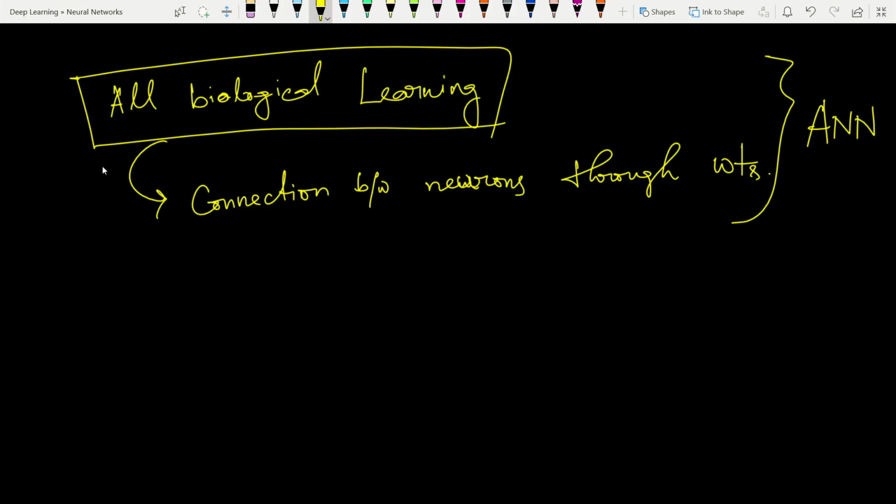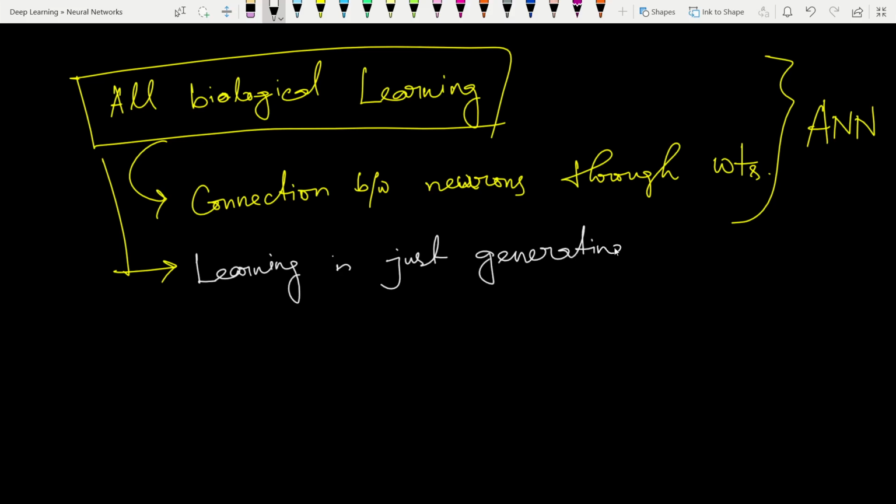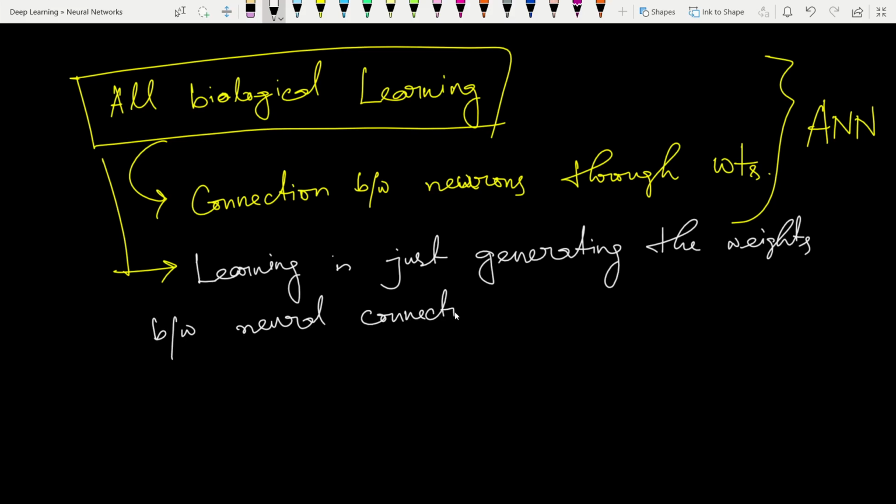Or in another way, you can say learning is just generating the weights between connections.